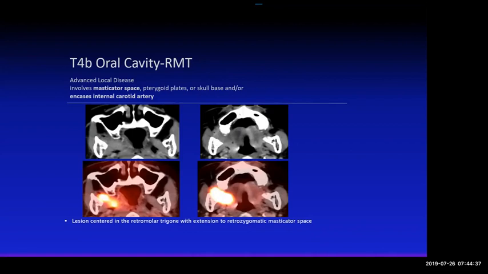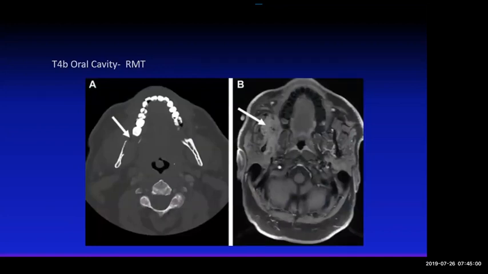In my report I don't say T4B — I say the tumor extends into the masticator space, and the surgeon combines that with their clinical picture to stage it as advanced local disease. This other T4B is a retromolar trigone cancer on the right that has eroded the mandible. MRI really shows masticator space involvement better — you could almost miss that on CT. For bony involvement I prefer CT, but for soft tissue extension MRI shows more extensive involvement.